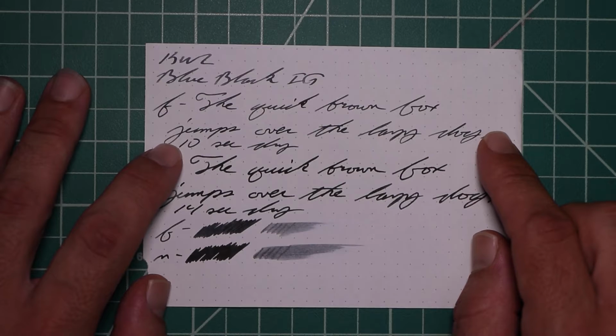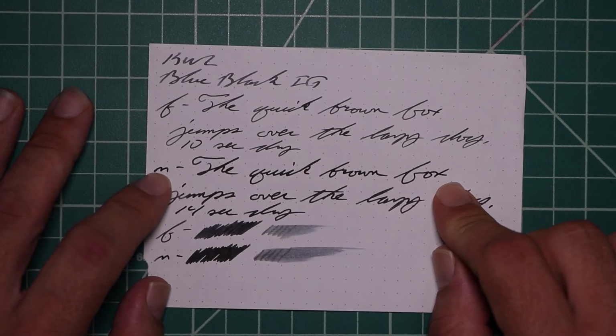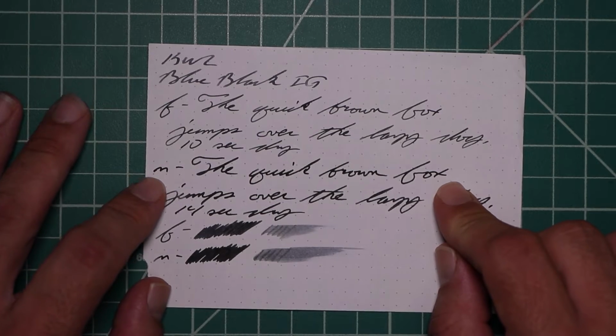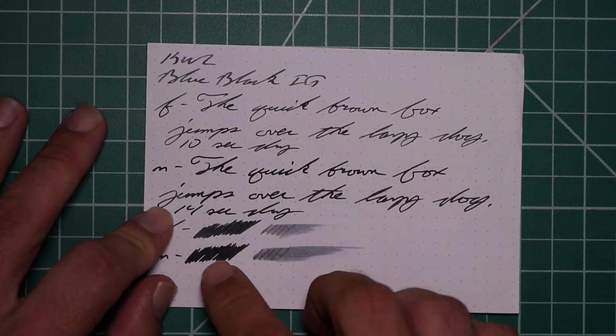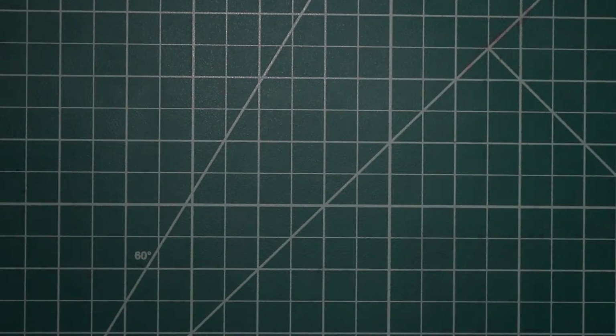The extra fine is a little bit lighter, it looks, than the stub, with no feathering, spread, halo sheen, no shade, and 10 seconds to dry. Medium, by far the darkest tone on the page, with no feathering, spread, halo sheen, no shade, and 14 seconds to dry. The scrubby for both show no color variation, and we're not getting any.